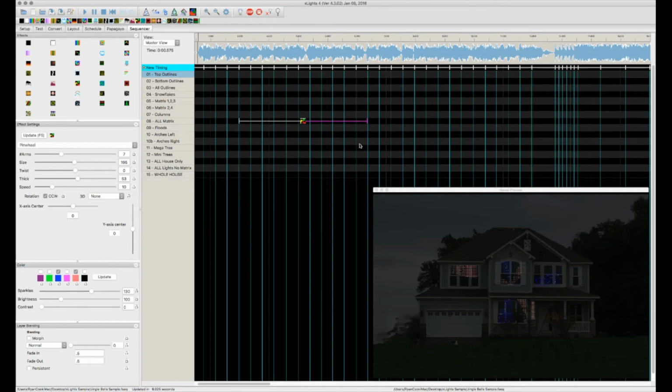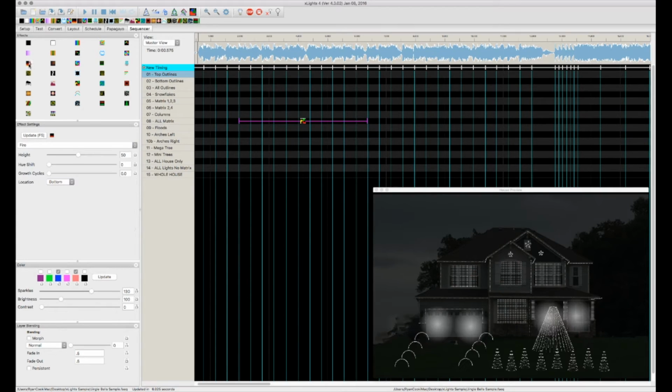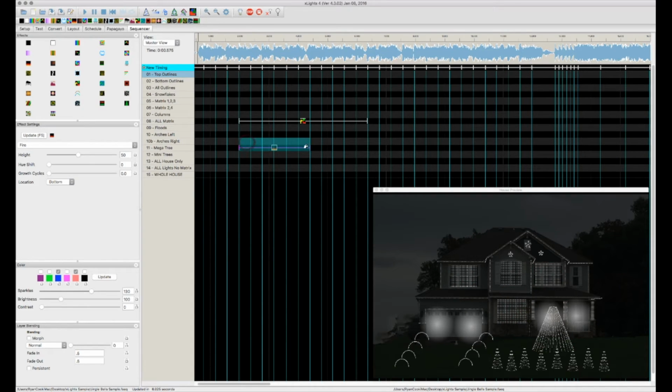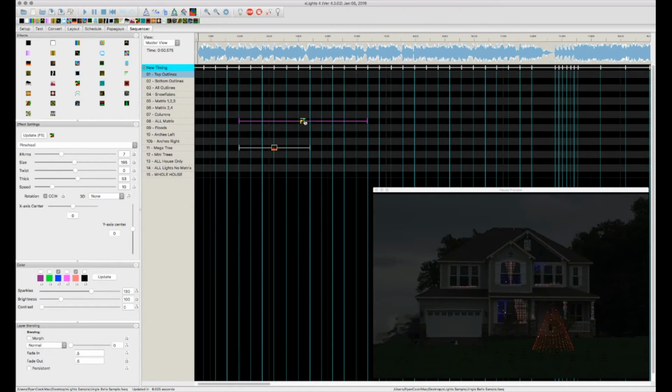All right, so let's say we've got the pinwheel going there. It's going to loop through that cycle when I have that selected. So let's say we put fire on our mega tree for that. Let's only go half the time period. We have fire selected right now, so it's going to loop through the fire cycle, and anything else that's within that range will also appear. And same thing here, if we have the pinwheel selected, it's going to show the fire only for that portion of the time.